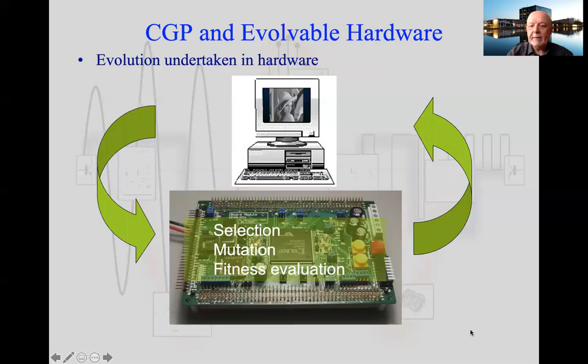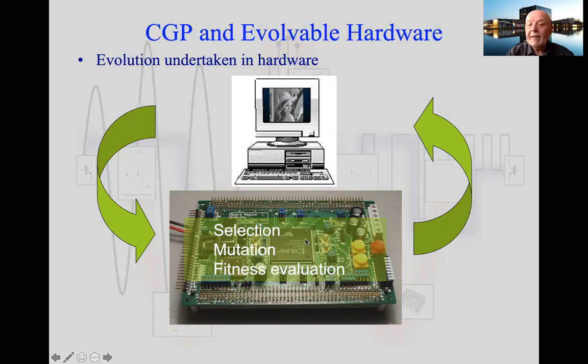So first of all, let's look at an FPGA system that was created actually in the department. This one uses CGP, Cartesian genetic programming, as the evolutionary algorithm, and it uses an FPGA system as the evolvable hardware. Obviously it's not a fully embedded system, in that this board is connected to a PC, and in fact the CGP algorithm is running on the PC, rather than on the FPGA.